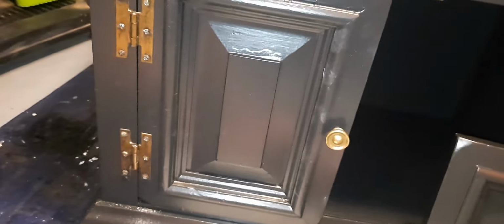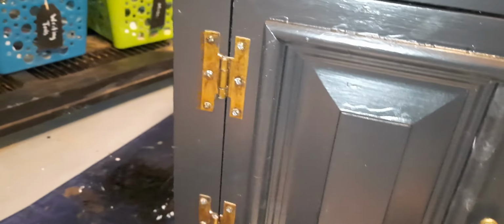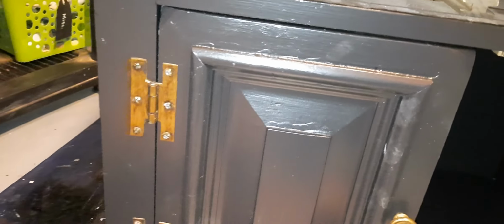Let me give you a quick look at it close up. Okay. There you go. So that's how it's going to look. And then I'll put one of these on this drawer right there. So I think it's going to look pretty cool. All right, I will put the rest on and be back for the final reveal.